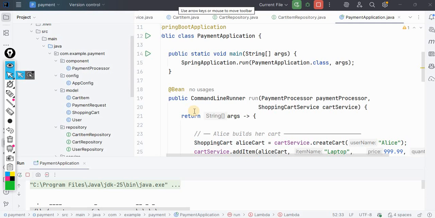Without opening the box, it scans the things. It comes to know that these are the classes, these are the methods inside the class, and if Spring Boot wants to run the class or run the method, it will use the invoke method. Is this clear?